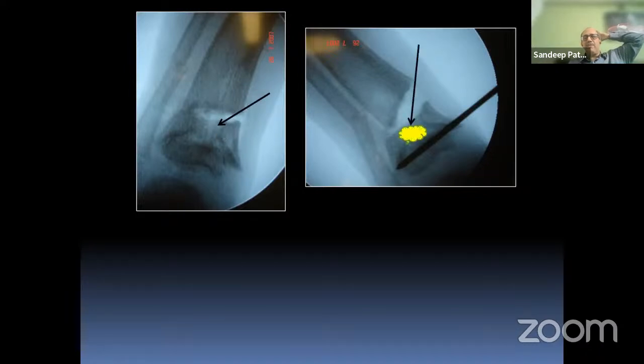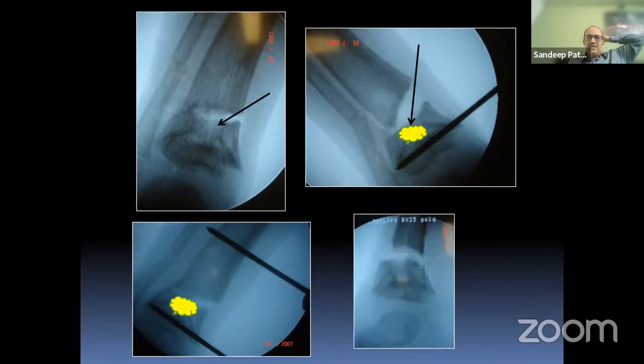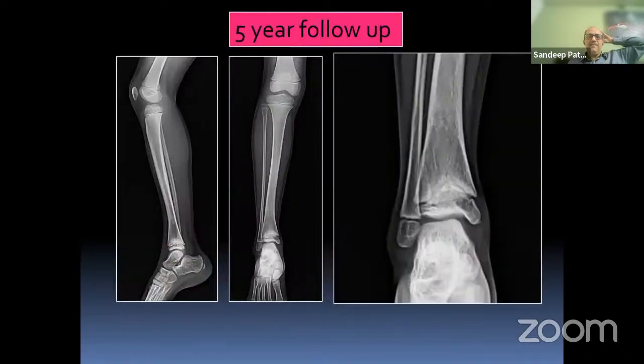So we approached from there, we put the fat graft there and I used a mini fixator. Again, the child was so small, I didn't have a suitable implant. So I just used a Jess fixator and I put a small mini fixator. This is the acute deformity correction, small drain kept there. This is a 5-year follow-up of this child after the physeal bar resection and restoration of growth.